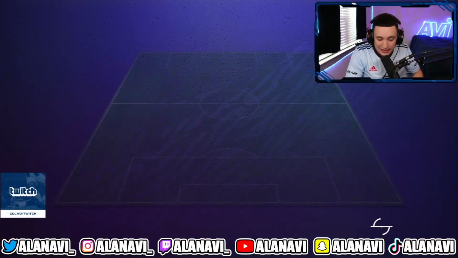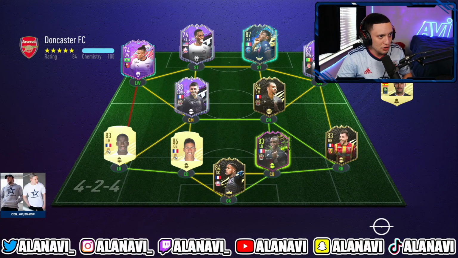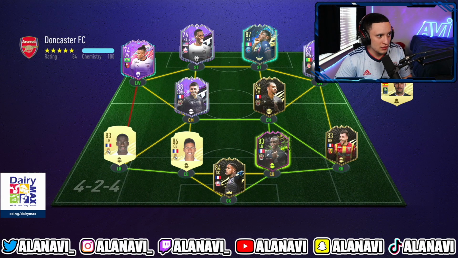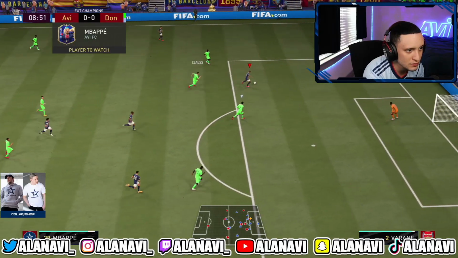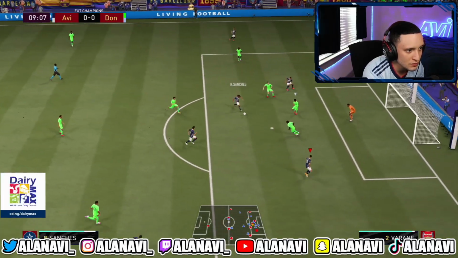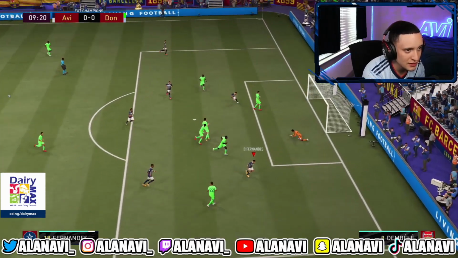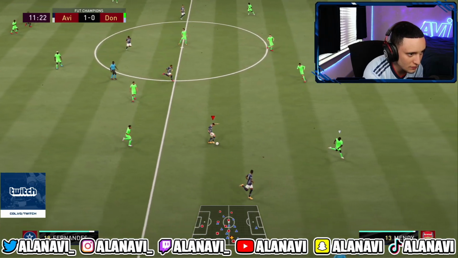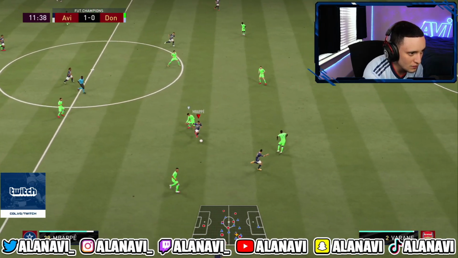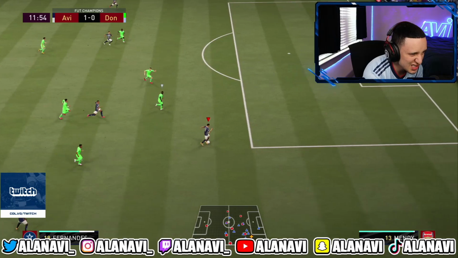Go. Next game, man. Doncaster FC. Interesting. He has a 74 striker, 74 left winger. Interesting side, bro. Very unique squad. He's a gooner. If you know, you know. Is it gunner or gooner? Let's go. Is that on?